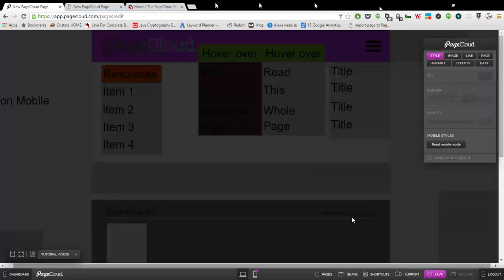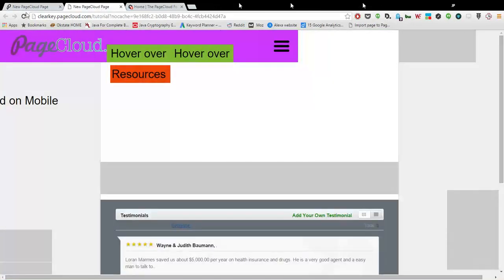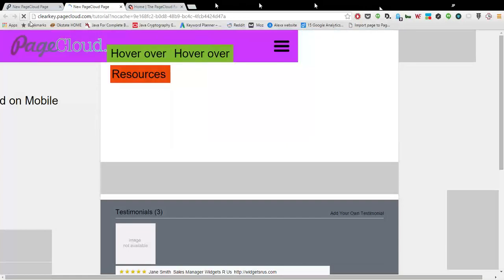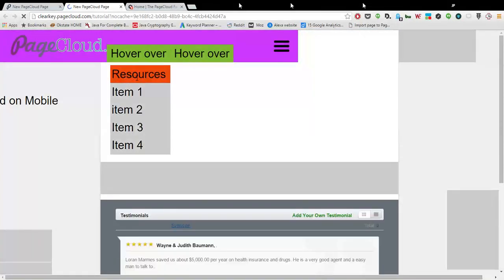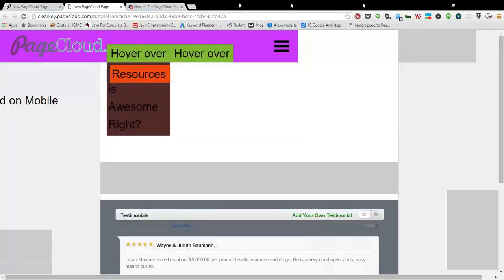Okay, so now I'll hit save. And you see the CSS transfers because it's the CSS of the actual element, not of the group.